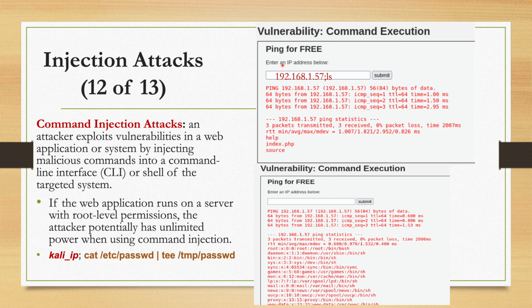Now, if you look, I have two different figures over here. The first one, you're accessing a ping for free. There are many sites where you could do this, by the way. You could enter an IP and try to ping it. So you ping it, and then you put down here semicolon ls. The ping will result in this screen right here. The ls, that means what? I'm able to list the directory inside the target and see what is there.